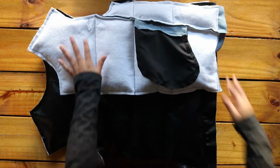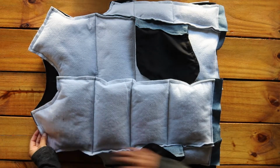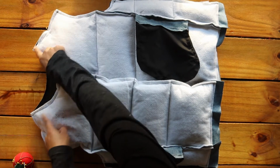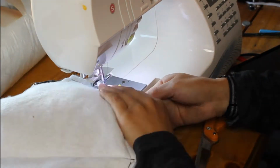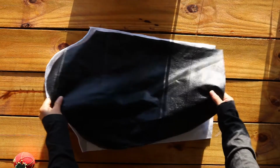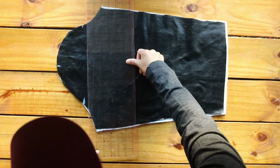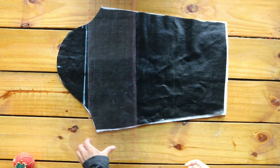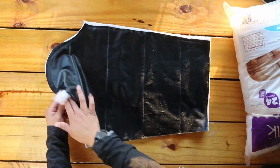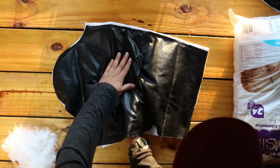Line up the back shoulders with the two front shoulders. Pin and sew. I measure from the center top of the sleeve the measurement from my shoulder to first line on the back for my first line. Then measured 5 inches again between each line. Sew leaving one side open and add polyfill and sew the open side closed.